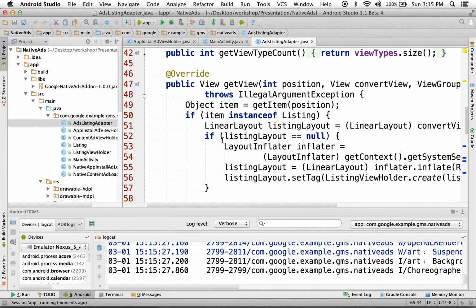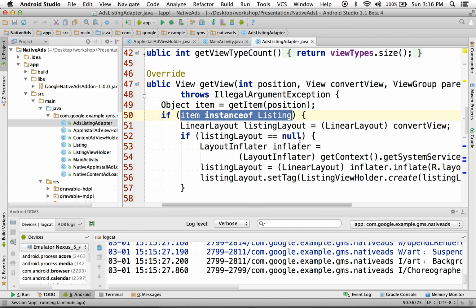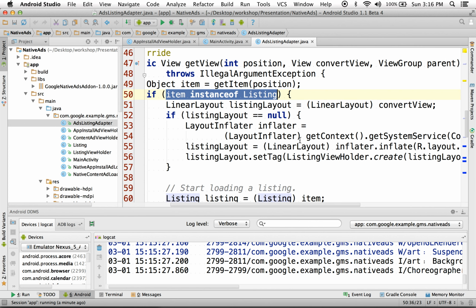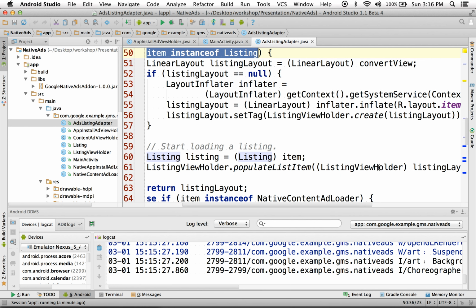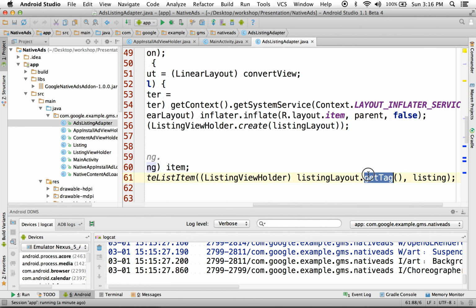The getView method inside of your adapter is where all the magic happens to lay out a specific view. If the item is just a regular listing type, then we're getting the listing view and populating it with a regular listing item. That's what's happening on this line.